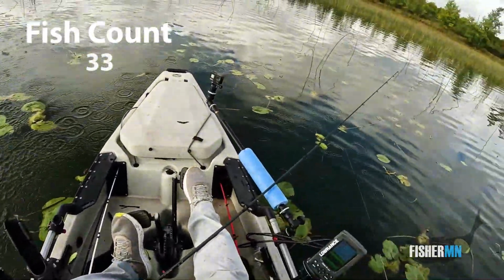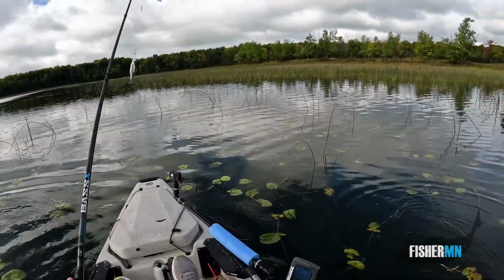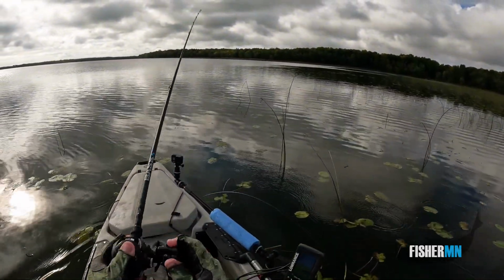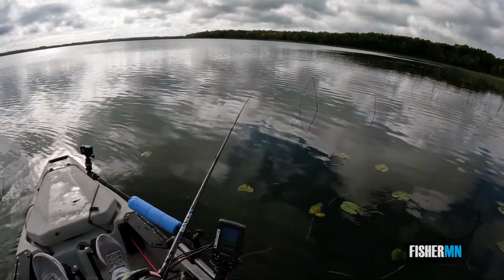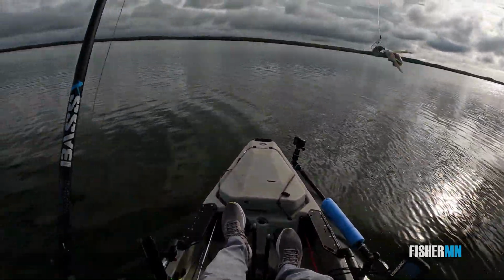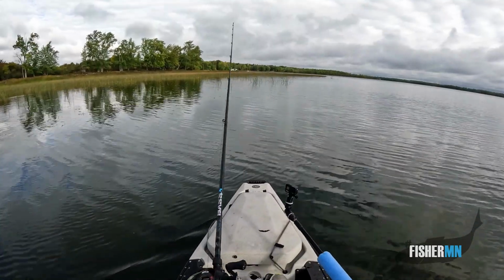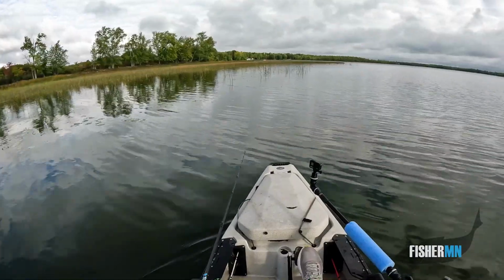I don't know, I might need to do a fishometer on top of the screen there. I did that once, I think it was about 5 summers ago. I had Bass Week and I had a really good trip here. And I took, I think, 2 days and kept track of how many bass I caught. No, I took 1 day. That's how many there were. I think I was in the 30s or 40s with frog bass. Well, these aren't all frog bass, but man, we're catching a ton.